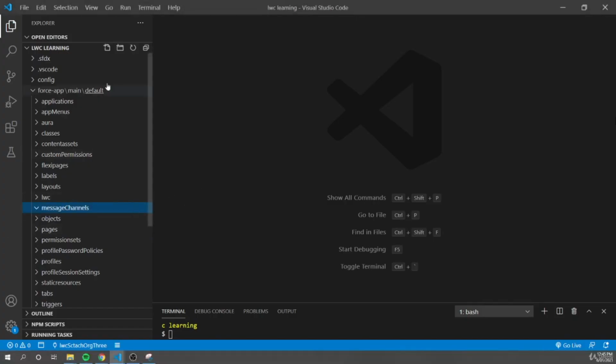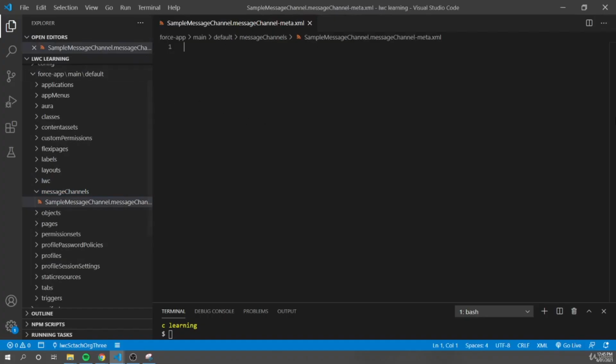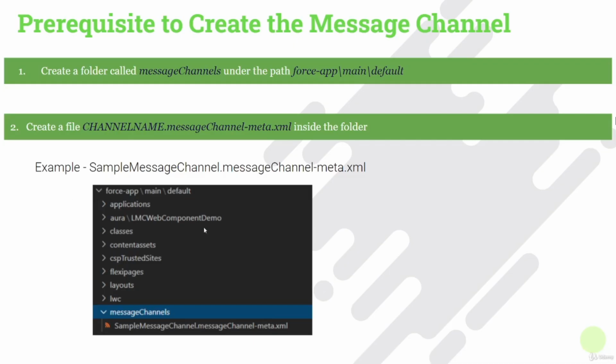So I'll select this, I'll say add new file, and I'll give this name sample message channel dot message channel hyphen meta dot xml. So our file is ready, meta file. Right now it's empty and there is no shortcut way to create this file, so we have to do it right now manually. Maybe in the future there will be a way. So now let's move to the third step.